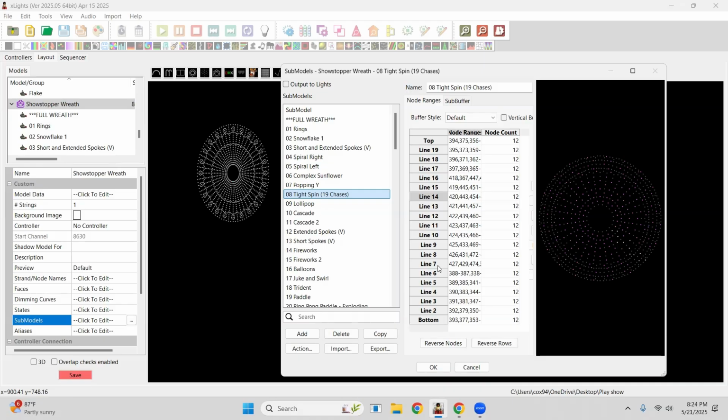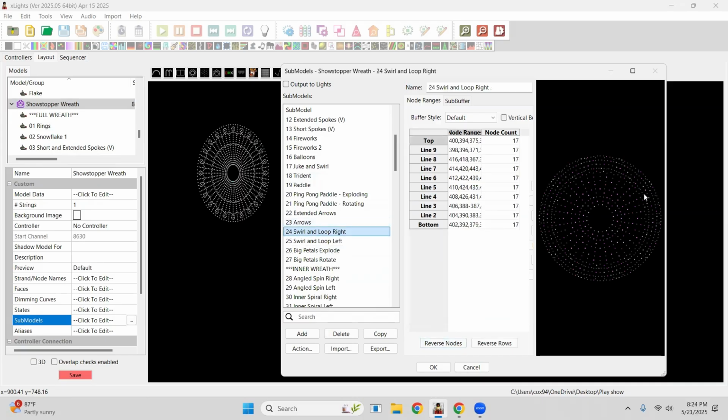No sequencer is going to use every prop on every model, and they all have their favorites. They all like the way it makes a prop act in a particular way. So anyway, we're looking for a swirl here. There's a swirl. I could put that in there.